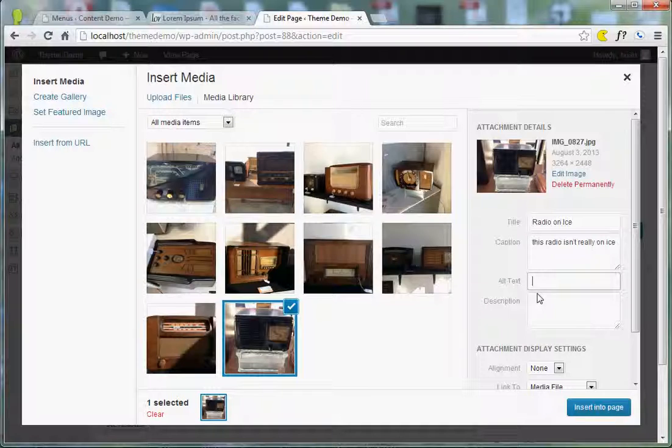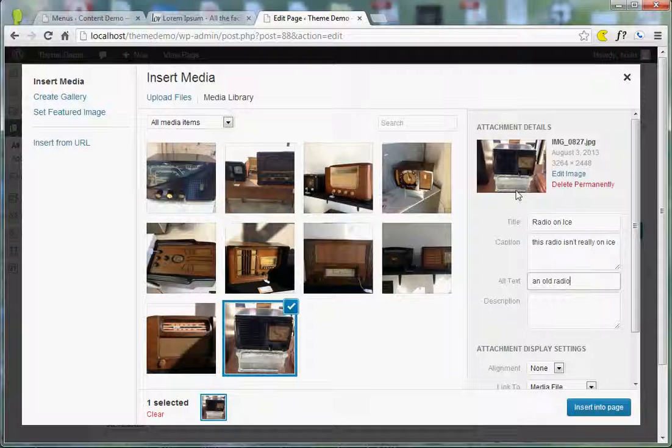So what this alt text is, it tells search engines and screen readers what the content of this image is. If you have a picture of a radio, then you could say an old radio.